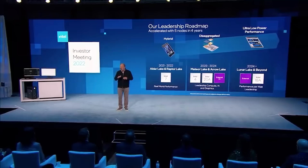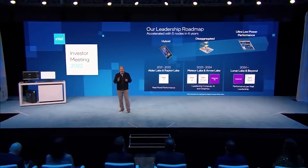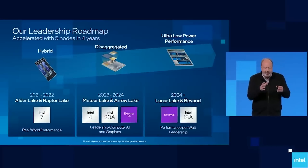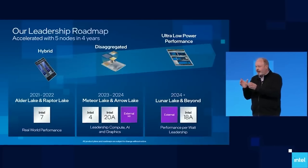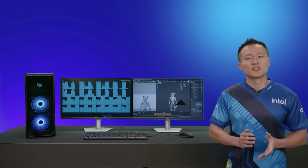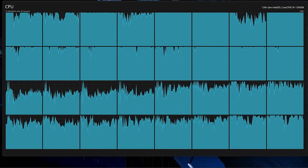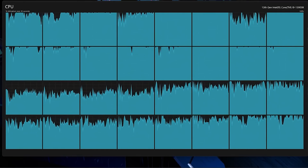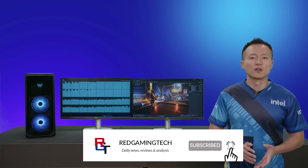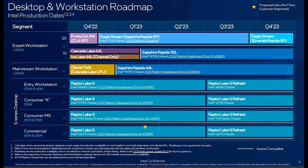I've discussed the Arrow Lake processors quite a bit recently, so I'll go over this briefly. We're looking at 8 P-cores and 16 E-cores, which are Lion and Skymont respectively. It was going to be 32 E-cores for Skymont, but this was cut down. I've heard around 20% IPC improvement over Raptor Lake — someone told me it's a little more, possibly around 23-24%. It's closer to around 20% over Meteor Lake. When it comes to IPC, it's very difficult to know exactly what workload is being referenced — single thread, multiple threads, games, heavy AVX-512, or integer. This can also change based on the engineering sample being tested.